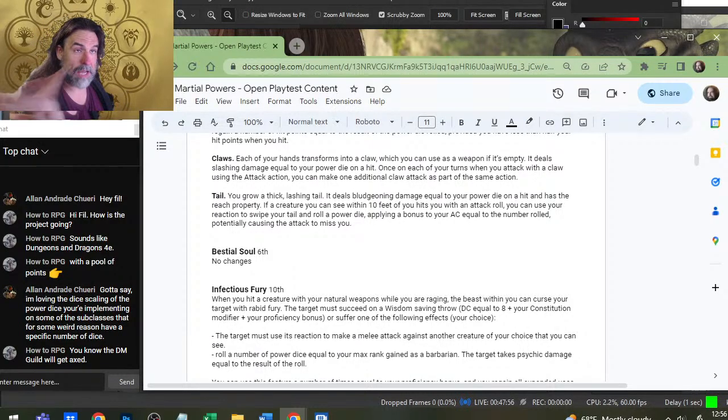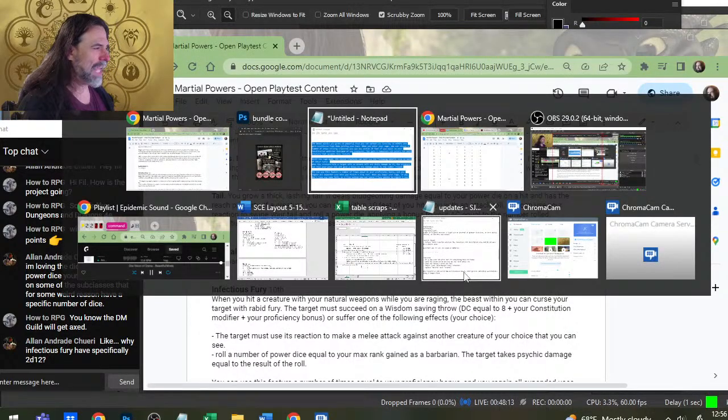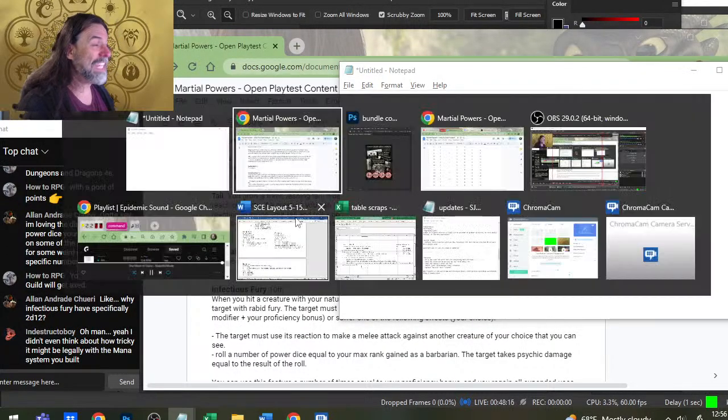So I could do a Book of Zendikar using this stuff and build out the core, and have core artificers and core barbarians and core Kor, K-O-R, the race of freedom fighters in Zendikar that fight against the Eldrazi, for instance. So that's the idea behind it. It's a pretty heavy lift, but it's been fun.